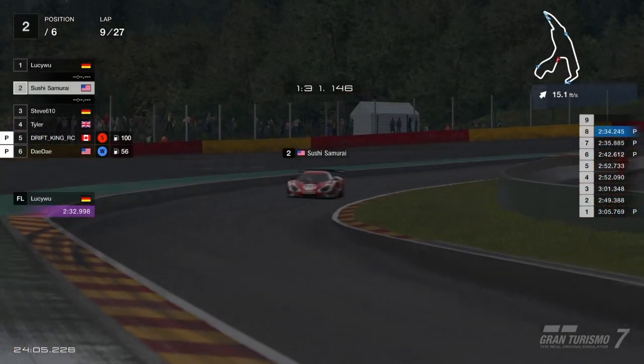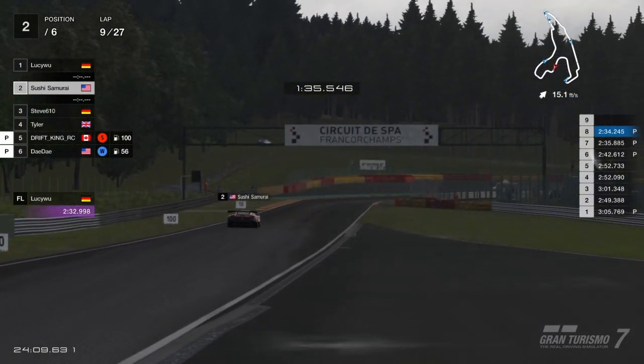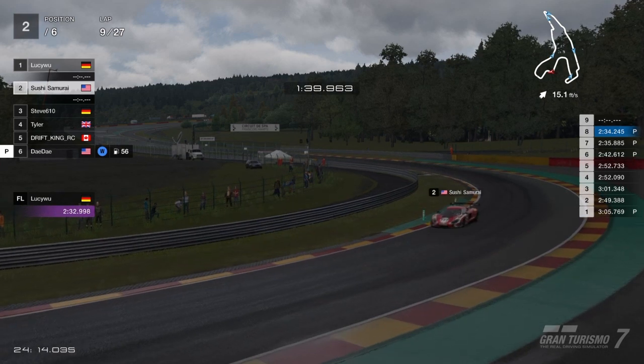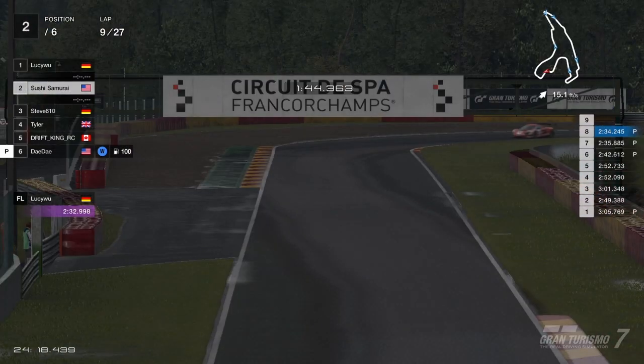So they've both called it for new tires. Drifting coming out on the soft tire. And here's Sushi now. The track's looking a lot drier right now. Yeah, and the clouds are starting to go away. They're starting to see some blue. What lap are we in? Here comes the sun. We're on lap 9. Look at that, you can tell it's dry there.